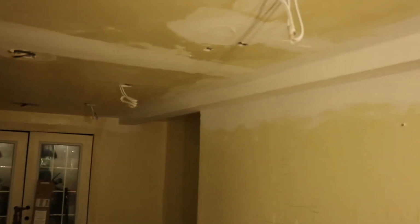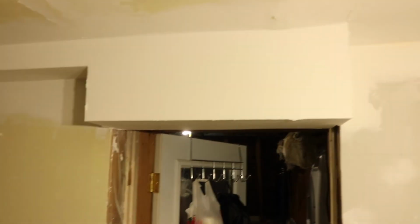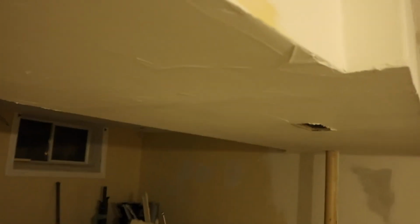Look where else. All the ceiling, all the holes are covered up. There's still some, so we still gotta cover up all those holes and plaster them up. But for today, look, we covered up all that plumbing that was up there. And this area here, this is a huge difference. Still gotta do some sanding so you can still see some bumps and it's not necessarily flat. Sanding and then our primer. But yeah, so here's this vent here, all finished with new drywall. That back wall too, had to get some drywall.